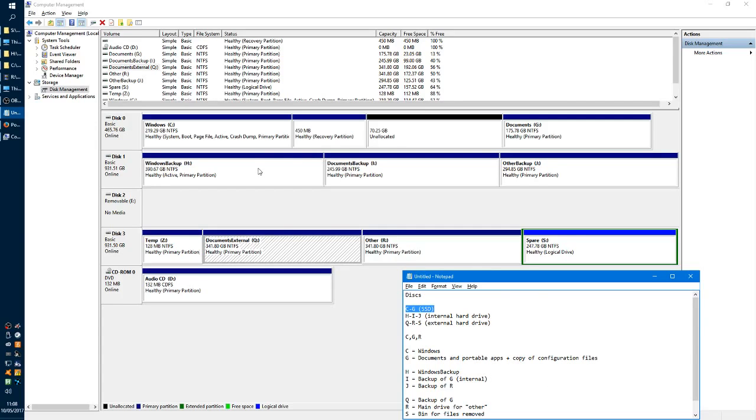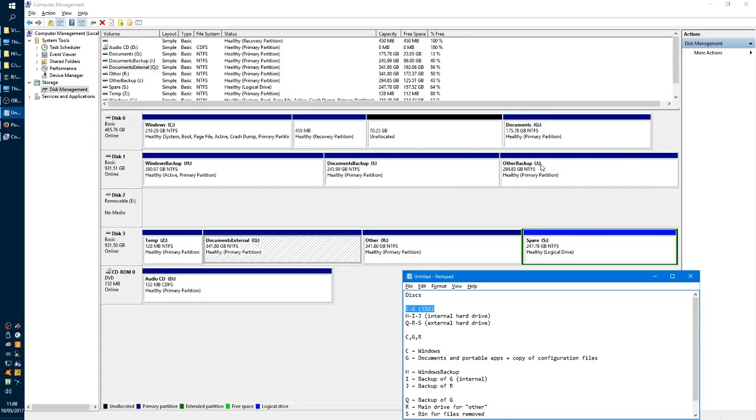Okay. So what do I use the other disks for? Well, on the internal hard drive, I have a Windows backup, which is backup of my operating system, i.e. disk C. Now I only do that backup every couple of years or so. I have disk I, which is a backup of G. So a backup of my documents and portable apps on my internal hard drive. That's kind of as a security backup.